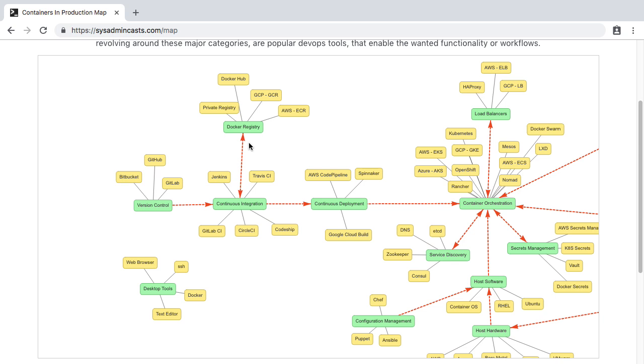Your Docker registry is used to hold your Docker images. You could use Docker Hub, but it highly depends on where you're running containers and what your production setup looks like. For a lot of companies, they don't want to host their private intellectual property, say, up on Docker Hub. So they might use something like a hosted registry within their production environment. That way it's super fast and they have complete control over it.